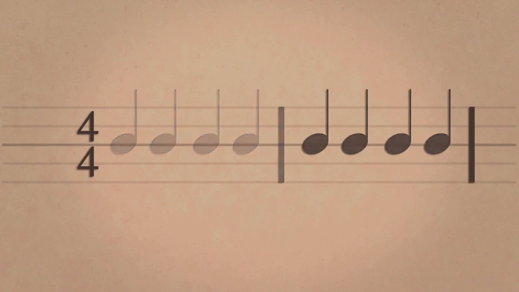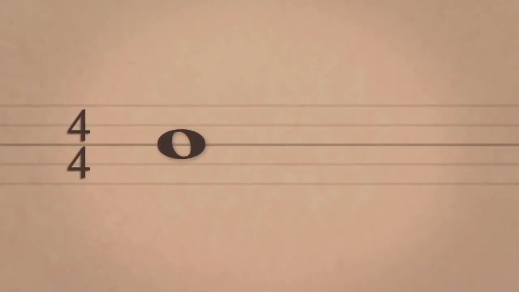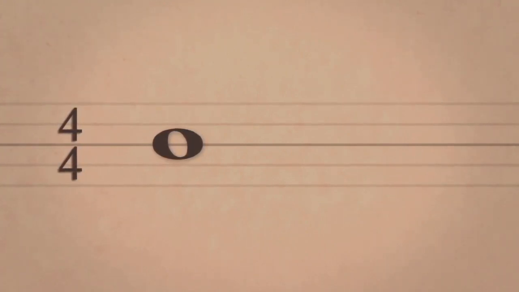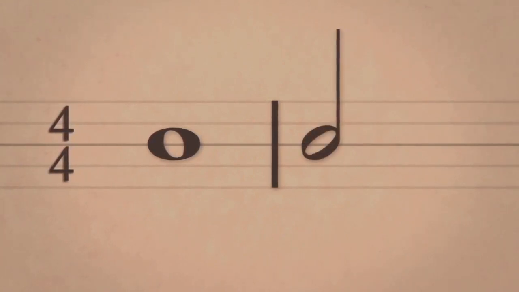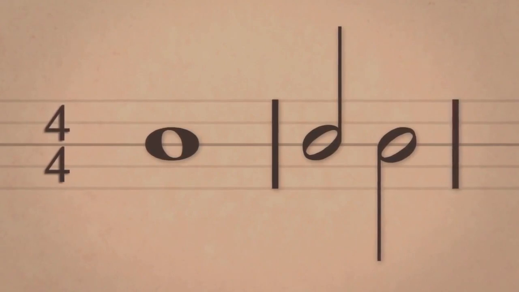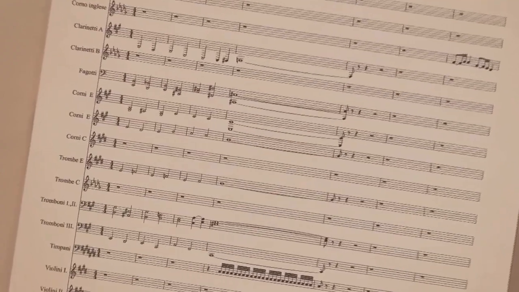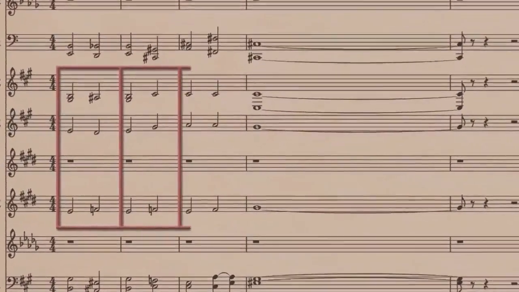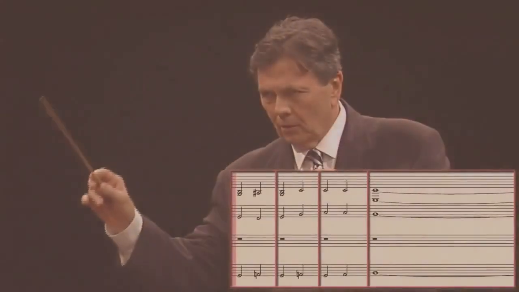Let's use our 5 note values in 4/4. The whole note gets 4 beats. If we find a whole note in music with a time signature of 4/4, we would play or sing a single note, and it would last the whole bar. A half note would get half of the whole, or 2 beats. Let's listen to the beginning of Dvorak's New World Symphony's slow movement. This brass chorale has 3 measures, or 3 bars of half notes, and then 1 measure of a whole note.